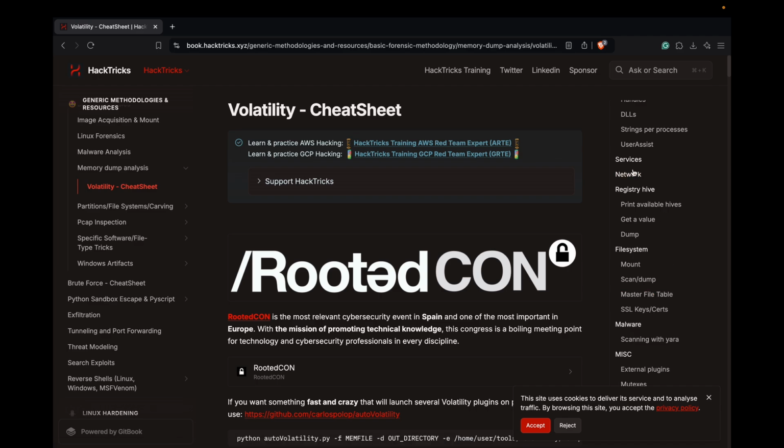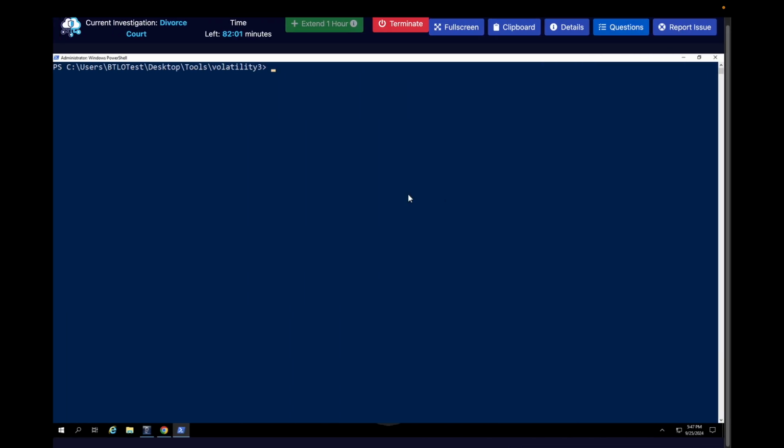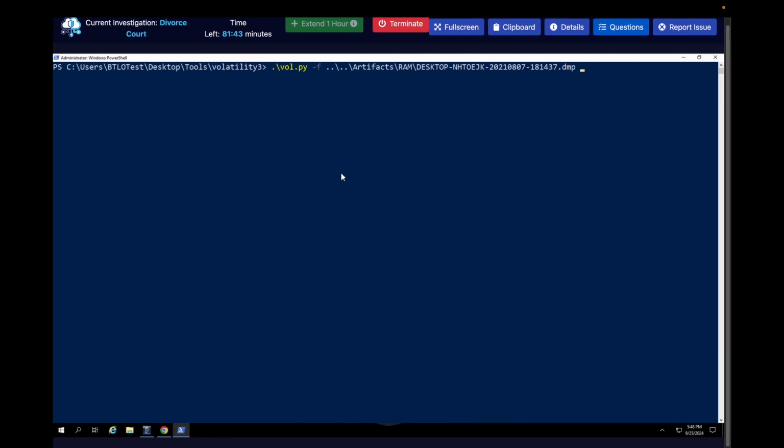Now here, if I scroll, I see the option for network, and for volatility 3 we have to use this particular syntax: vol.py, provide the file, and then use windows.netscan.NetScan. So ./vol.py -f, then give the file name, artifacts, RAM, and the dump file, and then provide windows.netscan.NetScan.